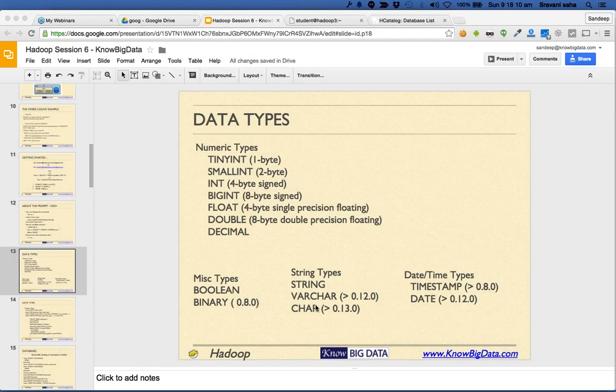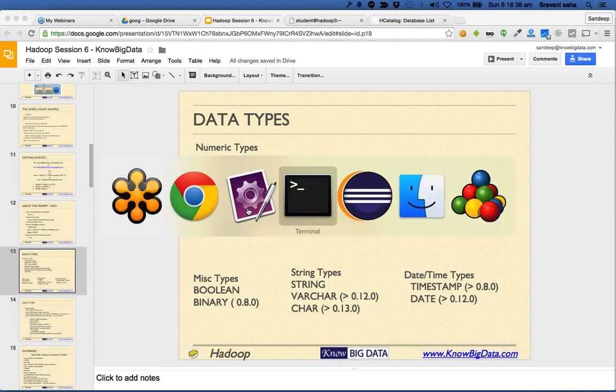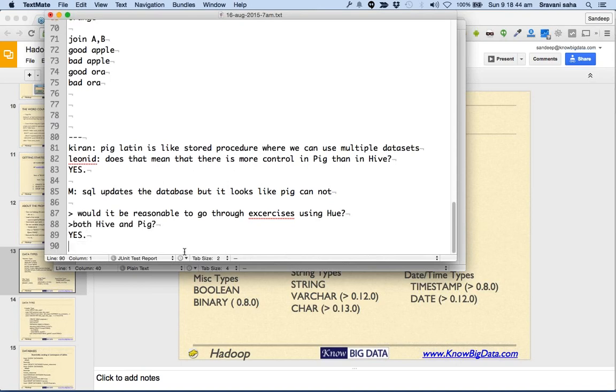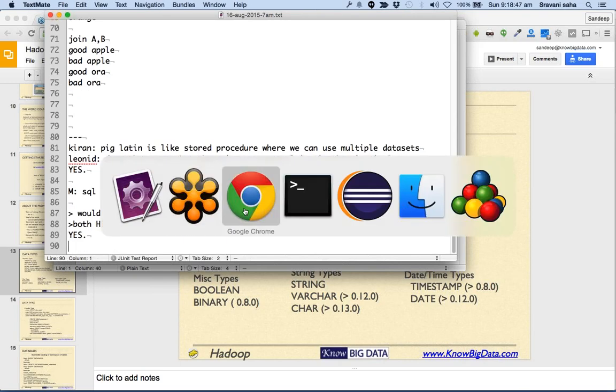So the inertia to move to Hive from the traditional query becomes easier. There's a movement of data to big data, and the traditional DBAs have a big hesitation to move because they say the existing queries cannot be executed. Therefore, it makes sense to have all these data types, and that's why in every version you see in the bracket that char was introduced after 0.13, varchar was introduced after 0.12. Yes, Leonid, you can go ahead. For both Pig and Hive, you can use the web interface, the Hue one.